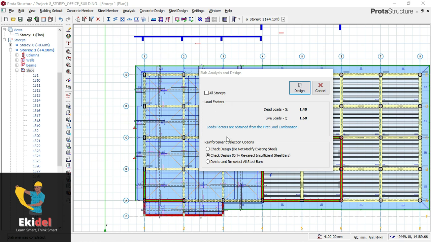Okay, so right now we will go ahead. Once that shows up, we will begin other types of slab detailing. We will also show you how to export all our structural members into AutoCAD, where we'll be using ProtaDetail to export all our structural detailing, which is the beam and the slab, and then we will be using the Stonebridge company structural detailing template, which I'll drop the link down below.